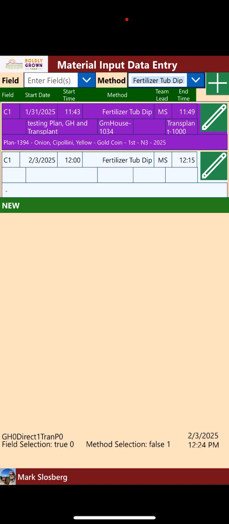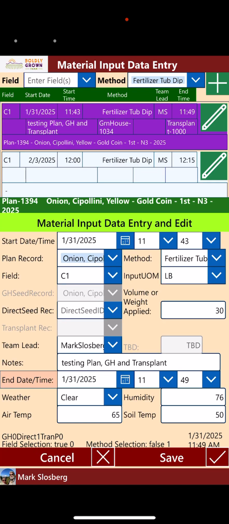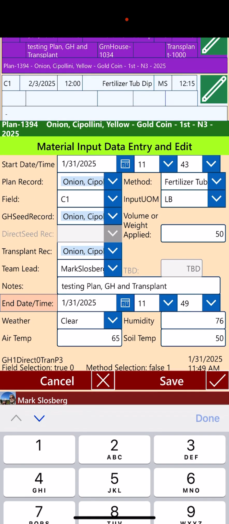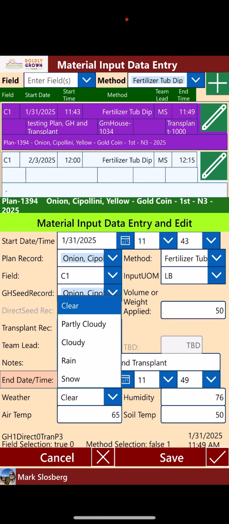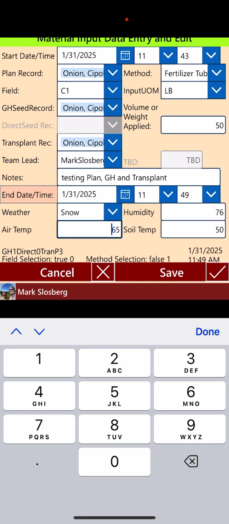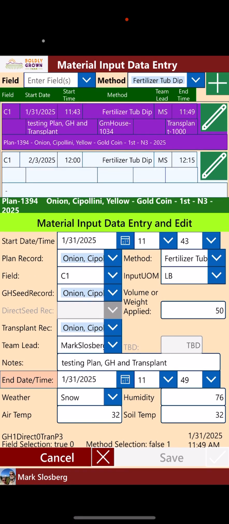Editing is the same as all of the other routines. You select the one you want. That turns up purple at this point. Bring all the records in here. Let's say that wasn't 30. That should have been 50 pounds. You can do that. Let's change the weather. Make that 32 and 32. And we'll save this.